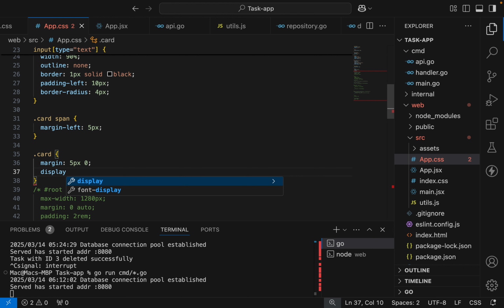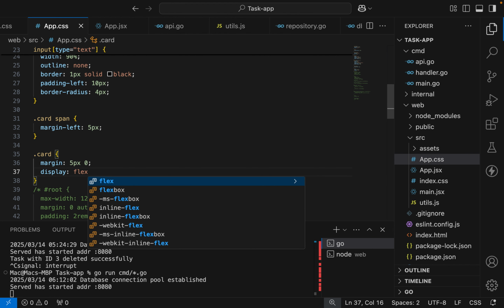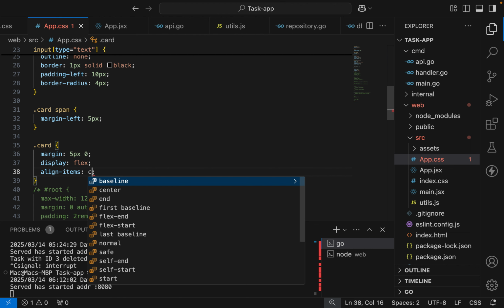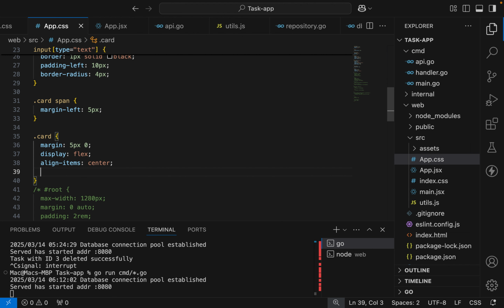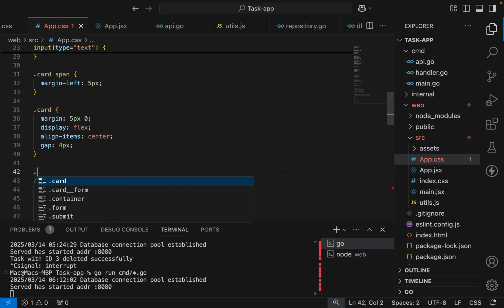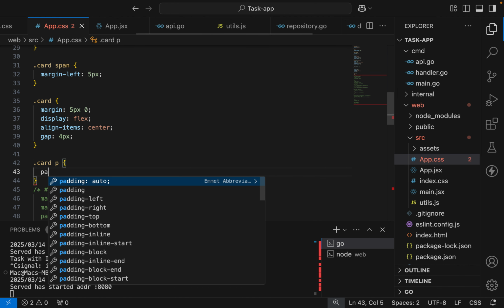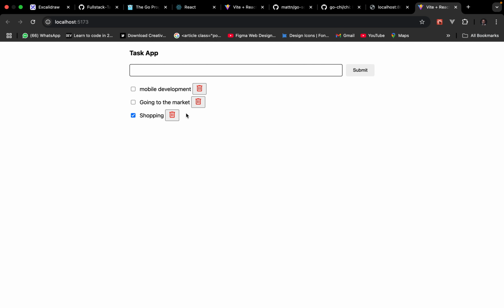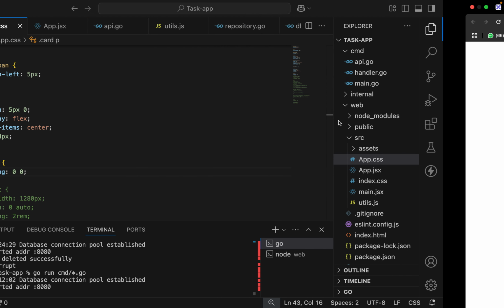So the classes is already on flex, align items. It's going to be center, and then gap. It's going to be 4 pixel. Easy. Dot card. P. Okay, alright, so this needs to come to this side.